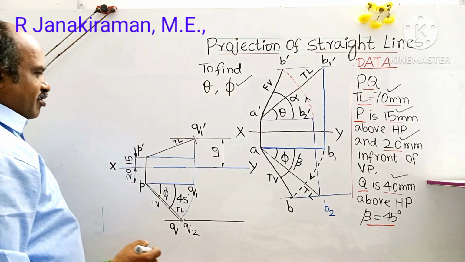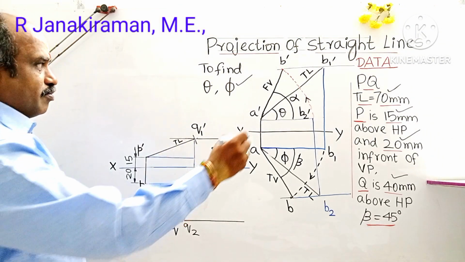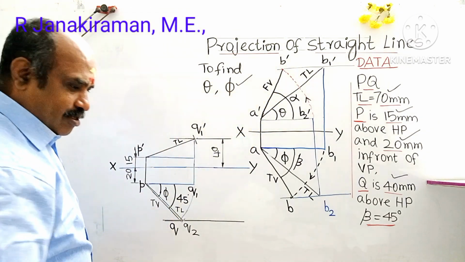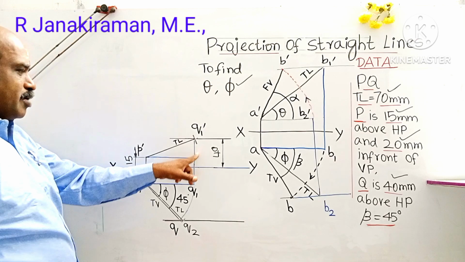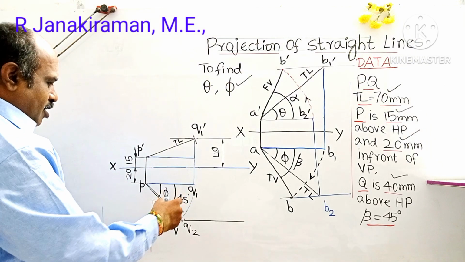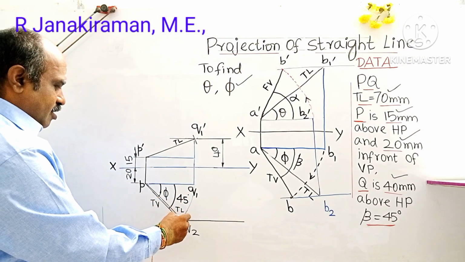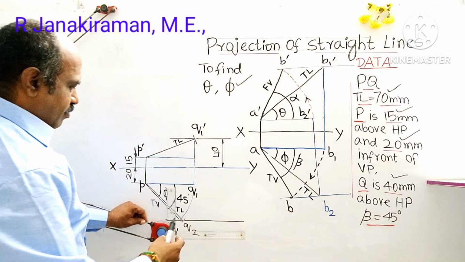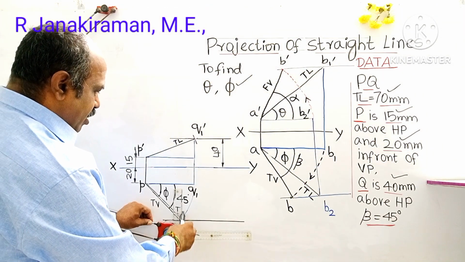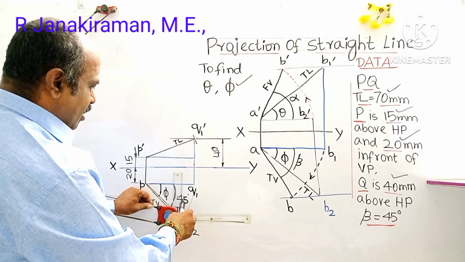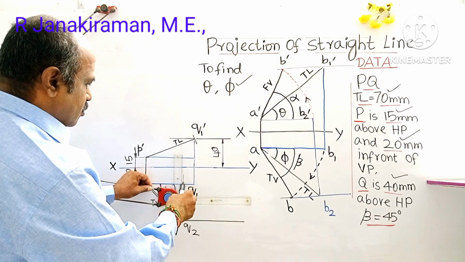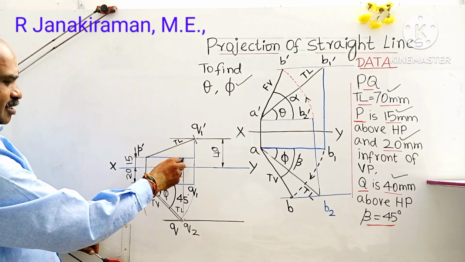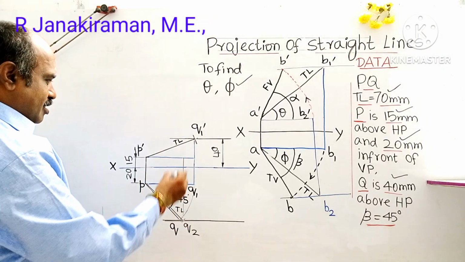Okay. So next, we have to draw the final front view, A dash, B dash, here P dash and Q dash. Take the distance and draw a vertical projector. Similarly, from Q2, this is our B2, draw a vertical projector upward, where it intersects with this locus line passing through point P dash. This is the locus line. This point shall be marked as Q2 dash.